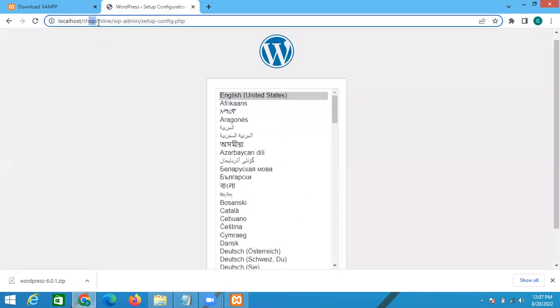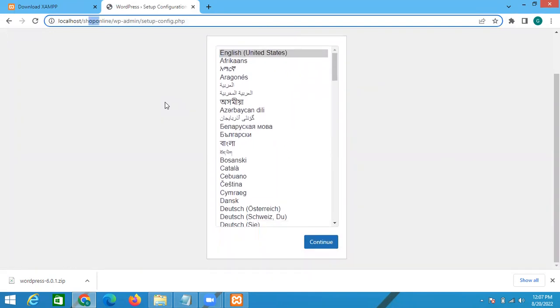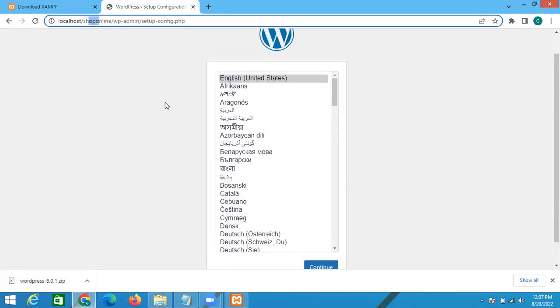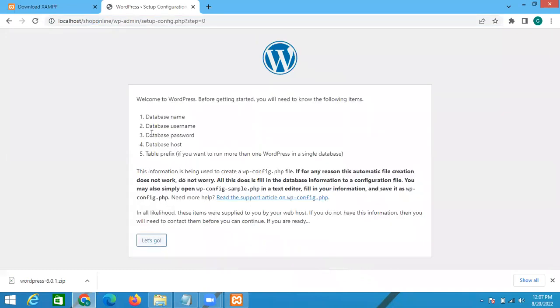Again, the URL is this wp-admin. This is the first step. Same thing you can do. You can directly upload your WordPress in cPanel if you don't want to install it with the help of software. Same procedure you can use. Continue. Right.